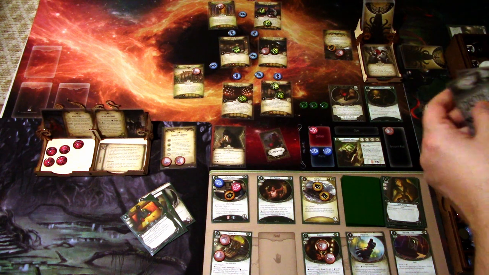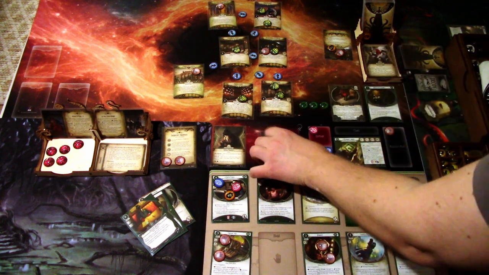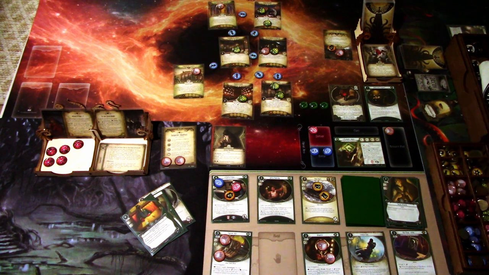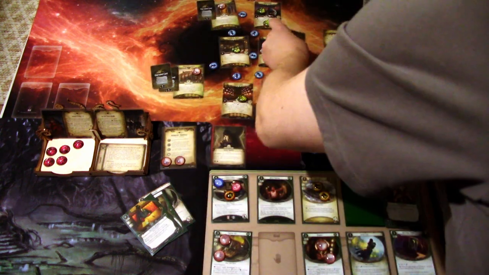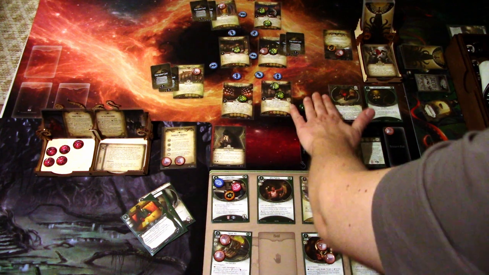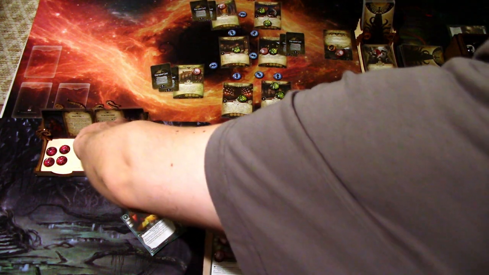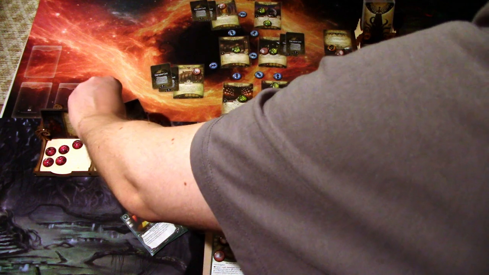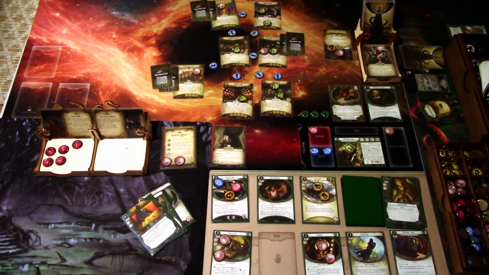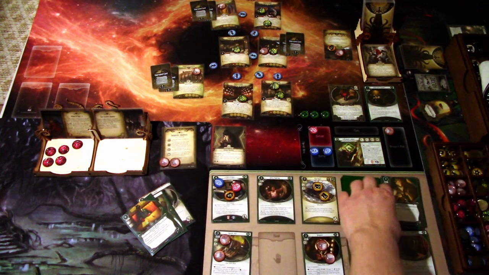And do the concealed 1, 2, 3, 4, 5. Two locations with targets, so there will be 2 at each location. 2, 3, 2, 3. That is our turn. No enemy actions. We'll go to upkeep. Oh yeah, we reset this back to here. And yeah, so that is that round.